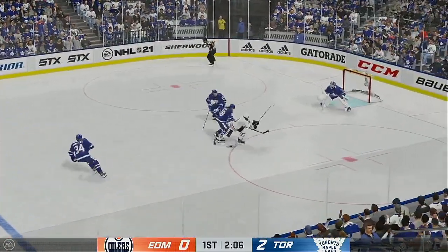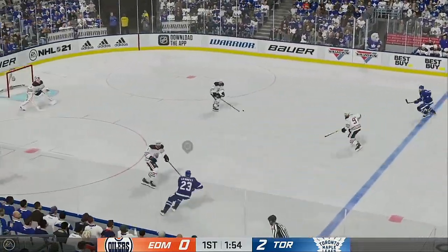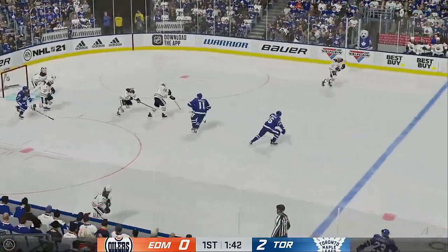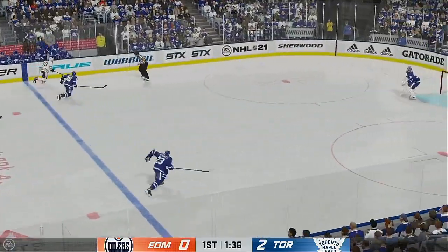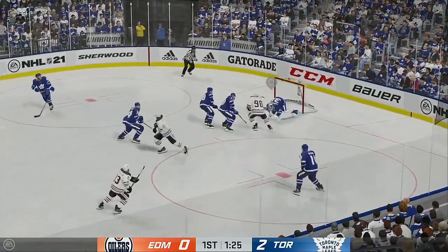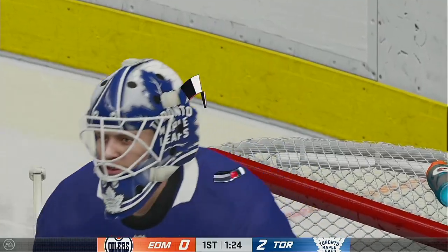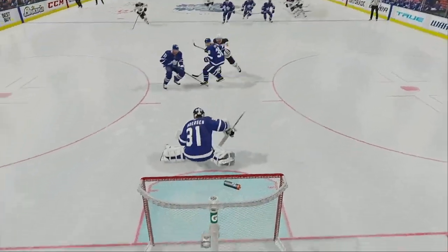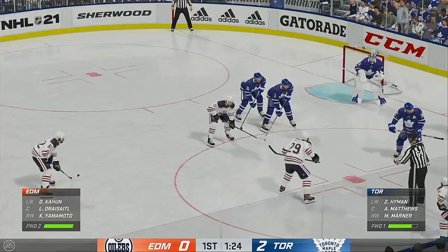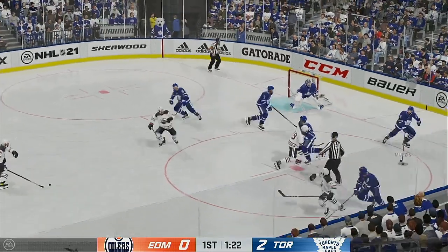Edmonton's in now. Toronto's grabbed a hold of the puck. They gain the offensive zone from the middle. The Oilers gain control of the puck against the wall. Slides it across to Pugliarvi. The Oilers carry it along the wall. And he slides it quickly to Larson. Makes the save. Anderson's ability to read the play helps him out here. The odd man rush needs a dangerous chance, but he's right on it. In the final moments of this period, Toronto's been the better team here over the last few minutes, increasing their lead to two.